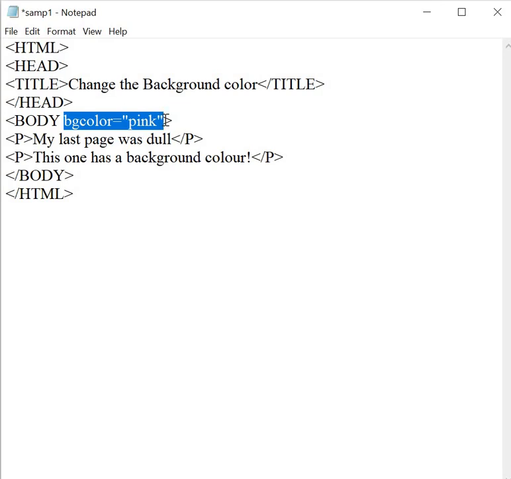If you watch my previous video, you will come to know what an attribute is. The main thing that is necessary to know about the attribute is that an attribute should have a name and a value. So this is the name of the attribute, bgcolor, and pink is the value that has been given in the attribute. So this is the name and this is the value. Attributes can be more than one inside a tag. It is not restricted to only one attribute, whereas you can have multiple attributes inside a tag. So this gives us a background of pink color.